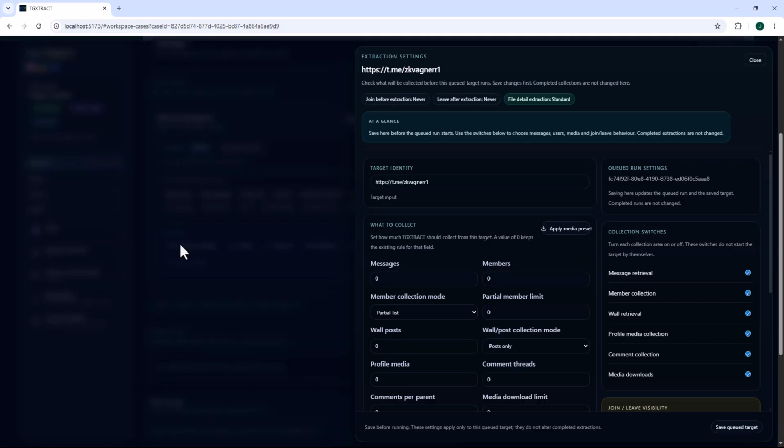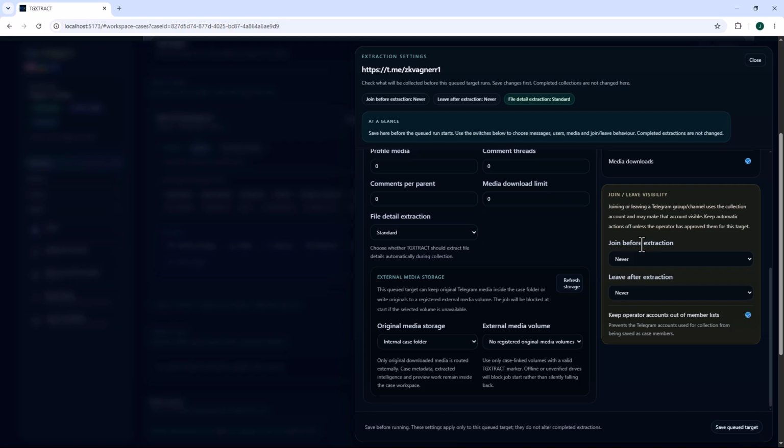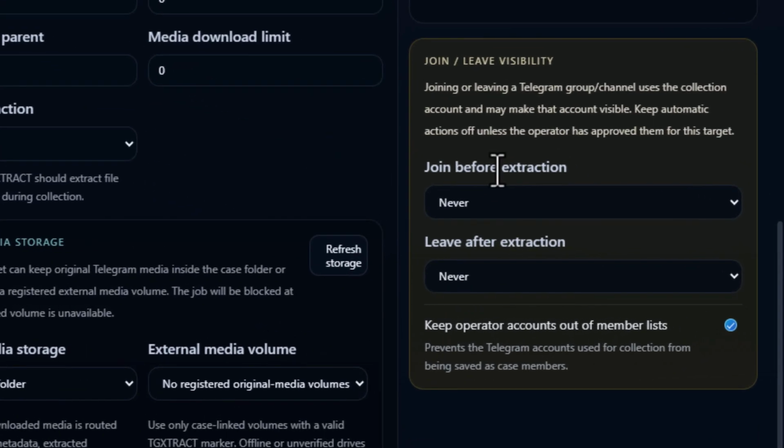Now, if you're dealing with a channel or group that requires you to subscribe or become a member in order to view the contents, not a problem. In the extraction settings, you can opt to join and then leave for all of your credentials.